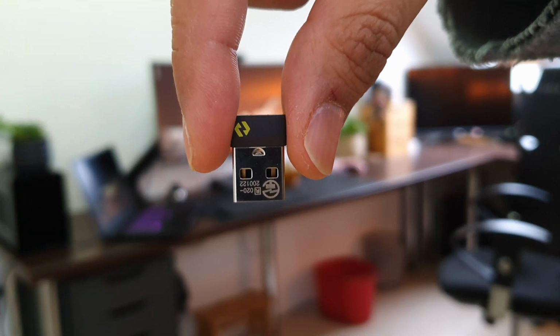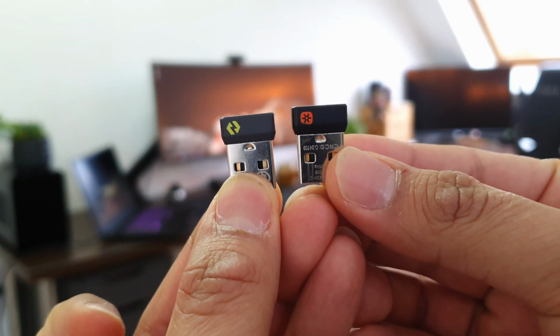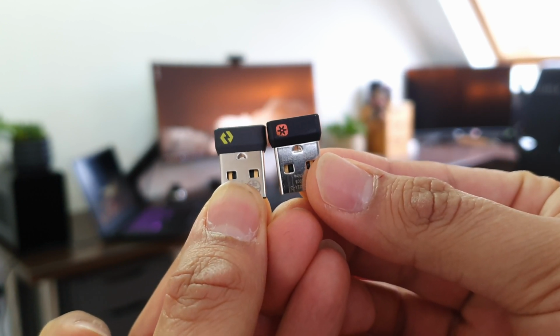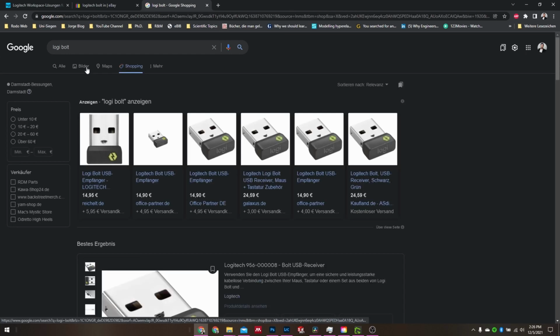So the interesting thing about the Logi Bolt is that Logi Bolt devices are no longer compatible with Logitech Unifying devices, which means that out of the box, the MX Mini can only be paired with your computer via Bluetooth, which for a lot of people is not really an option, because a lot of people, to be honest, expect to have one of these USB devices in order to pair them with their desktops. There are a lot of desktops, for example, that don't have Bluetooth. So they expect to have a USB in the box. So this is not going to be the case. Out of the box, the Logitech MX Mini does not include the Logi Bolt USB device, which means that in order to get the Logi Bolt device, I needed to pay 17 euros extra.